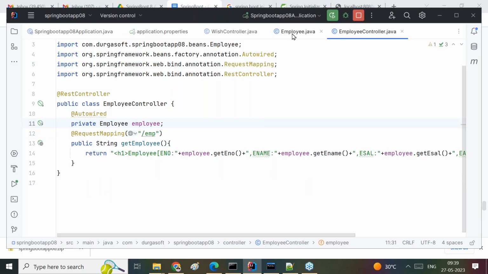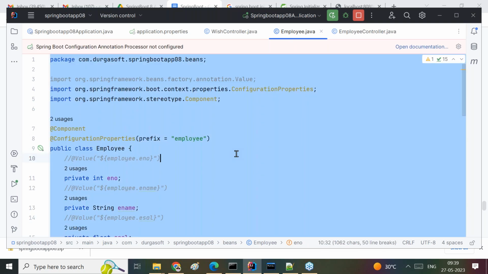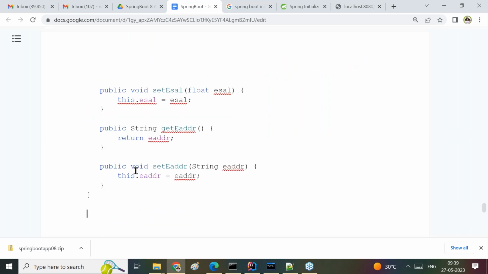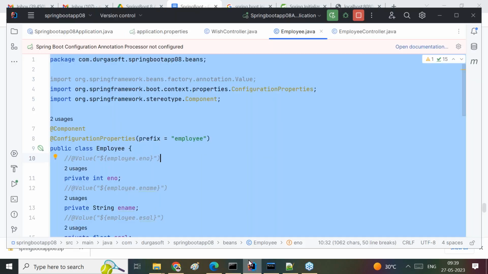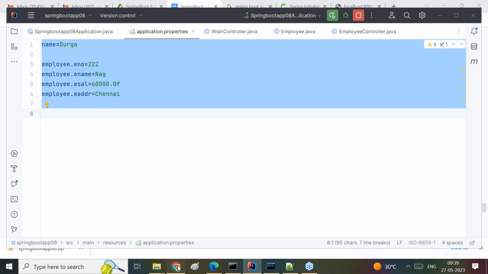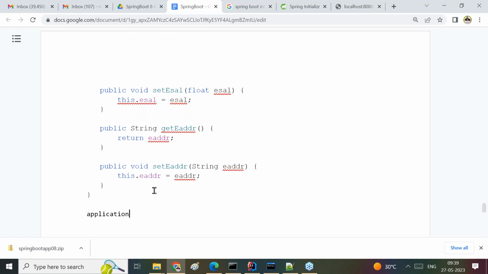Next, what are we having there? Employee.java. As a bean here, we have to understand what it is. After this employee.java, next one is the abc.properties, application.properties.